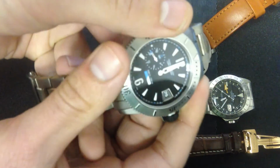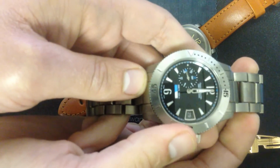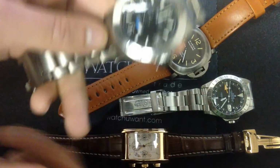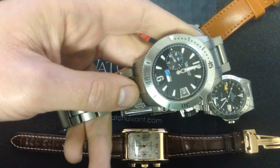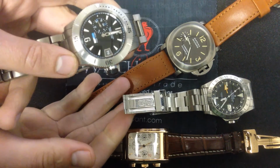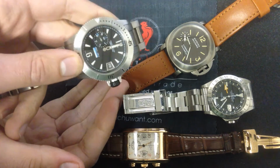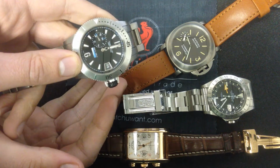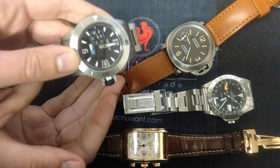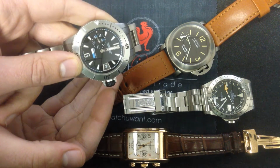Now you also see that on a watch like this that has a professional unidirectional diving bezel, high contrast indexes and dial, everything about this is purpose-built, and this is a tool watch. So in general, tool watches have very different service requirements than your standard waterproof watches. All of these are high-end luxury watches, but with different intents. This is the only one that someone might actually take in a dive bell, or in a situation where decompression becomes necessary before surfacing. And if you're going to use your dive watch as a piece of life-saving gear, I would recommend that you have the seals checked and the water resistance checked annually.